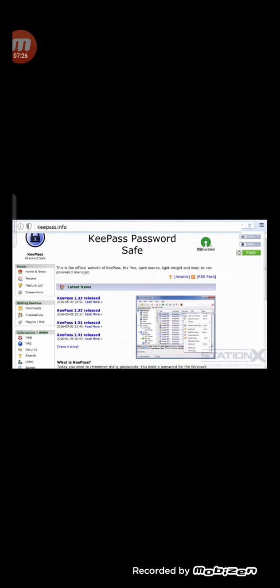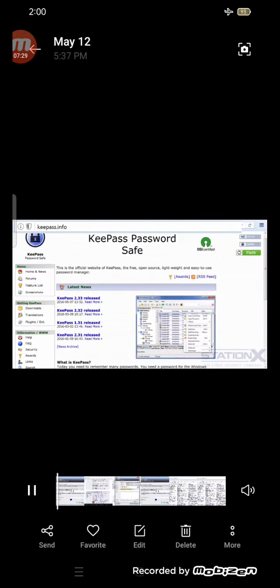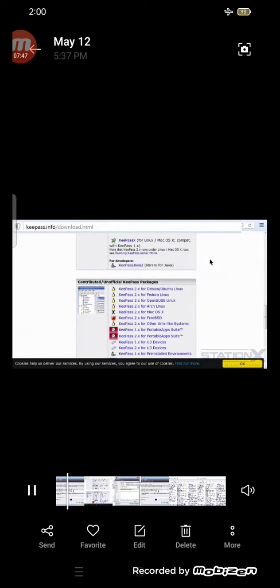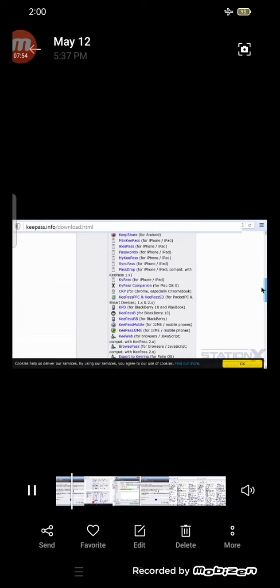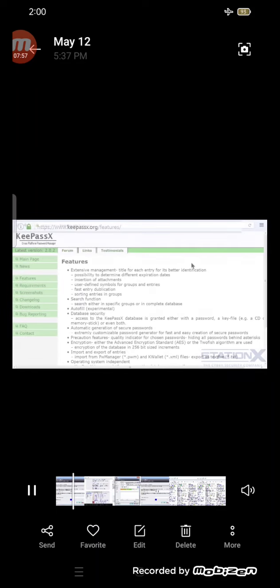My recommendation for a local password manager is KeePass 2.x and KeePassX. KeePass, you can see here, is the original for Windows and it does actually work on Linux and Mac OS X with Mono. It is free and open source. And there are many forks of it. You can see here KeePassX for Linux and Mac OS X and various other versions. This is KeePassX and this is recommended for Linux and Mac, again free and open source.